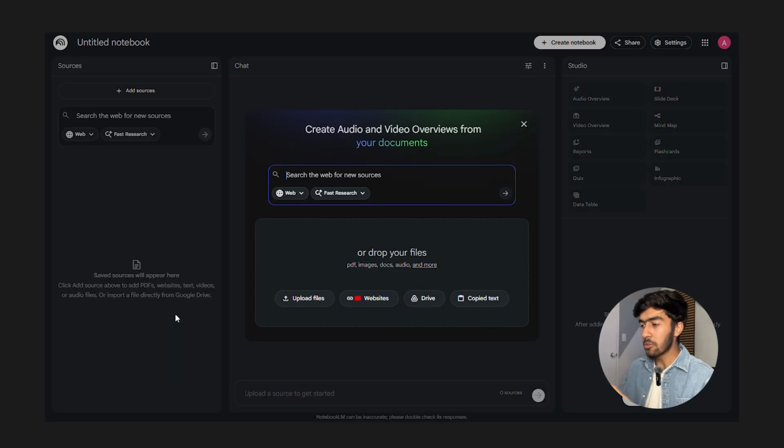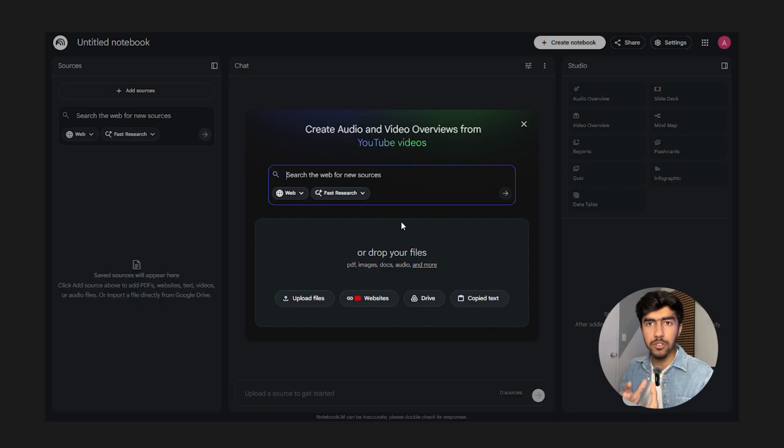I've created the new notebook, and there's quite a lot going on, but right in front of you, you can see that you can add sources. The way NotebookLM works is it's not like ChatGPT, where it gives you information based off the web. NotebookLM functions on whatever resource you give it, whether it's a YouTube video, a PDF file, or a document.